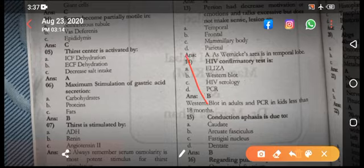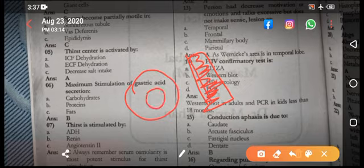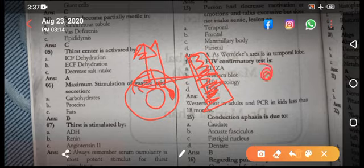If this is your hypothalamus, and this is your blood volume, so what happens when there is ECF dehydration? The osmolarity of ECF goes up. If the osmolarity of the ECF goes up, it will draw water from the hypothalamus. If it is drawing water from the hypothalamus, the osmoreceptors in the hypothalamus are stimulated. They are then stimulated and they cause the thirst reflex.